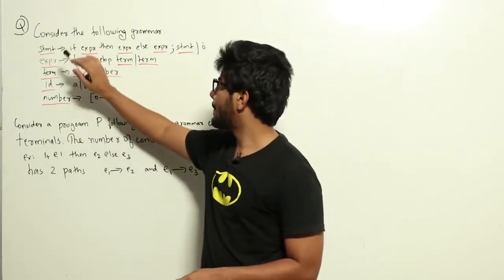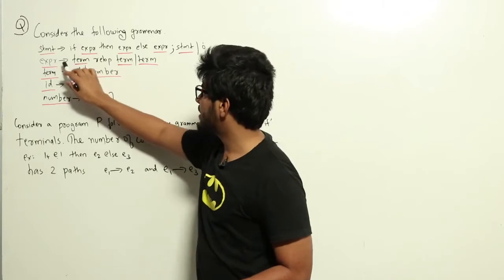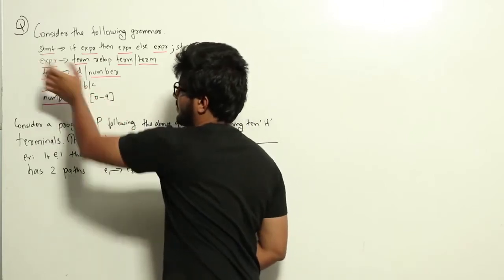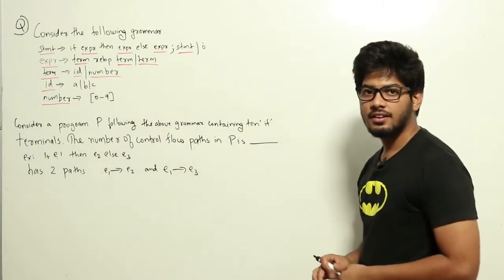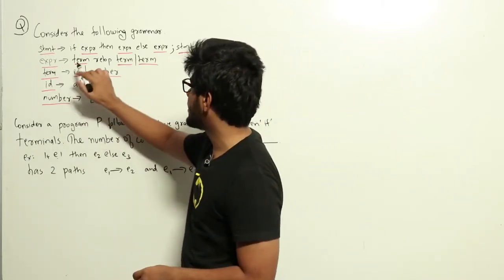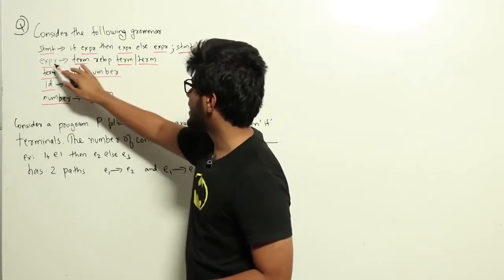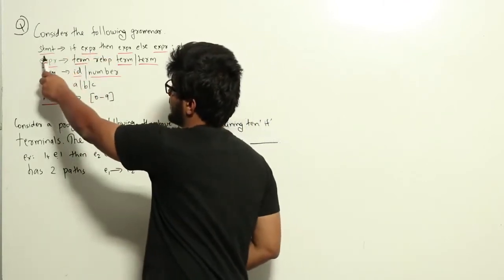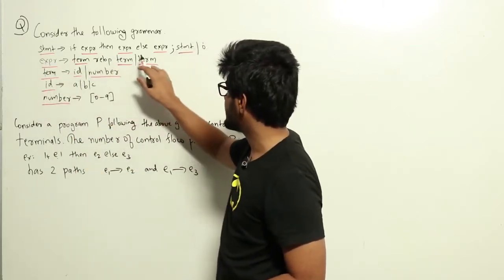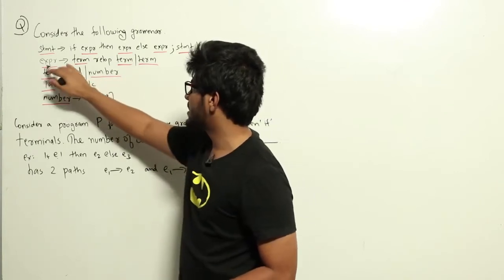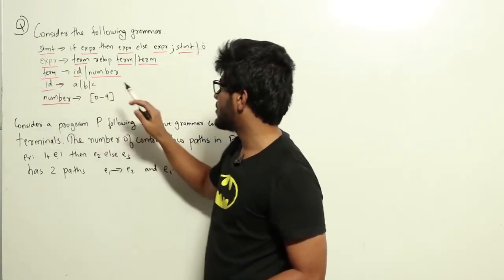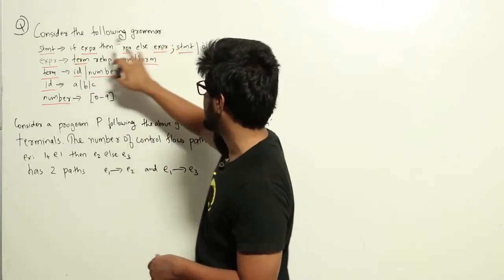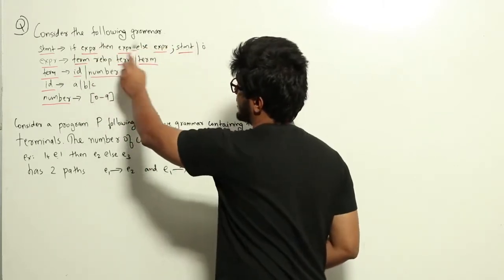So in each step, a variable can only produce variables from productions below it in this grammar. If I have a variable expression somewhere while generating strings in the grammar, expression can only generate term variables. Expression can never go back to statement here. Only if we reach statement will we get an if condition, because if is generated by the variable statement. If we got an expression, it will only generate terms. If we have terms, they can only generate ID or number. They can't generate expression or statement. ID can only generate 3 terminals. Number will also generate only terminals. So what it means is that if I have something like if expression then expression else expression, I have something like this. These are the variables, 3 expression variables.